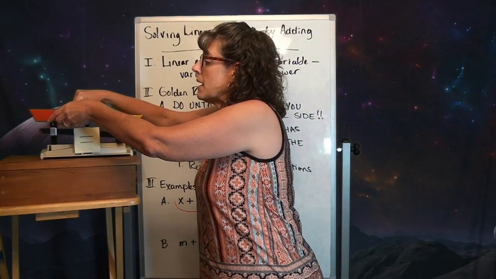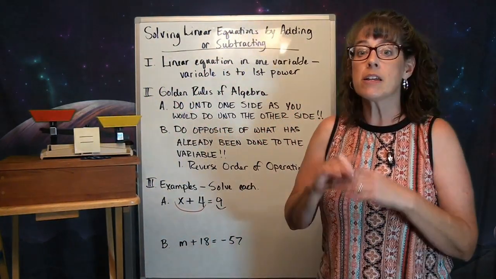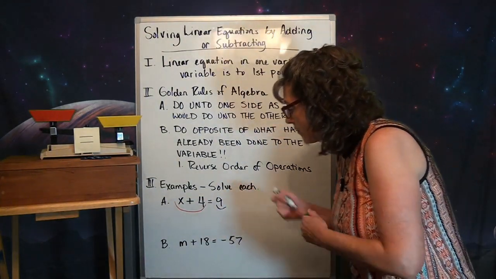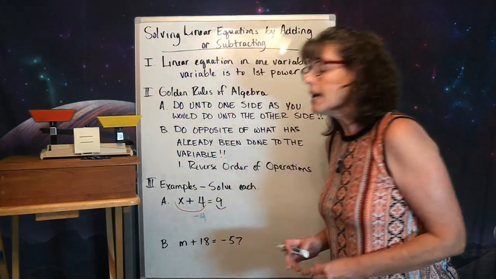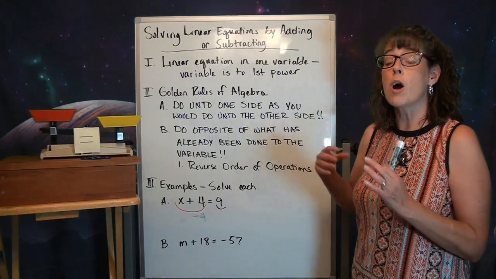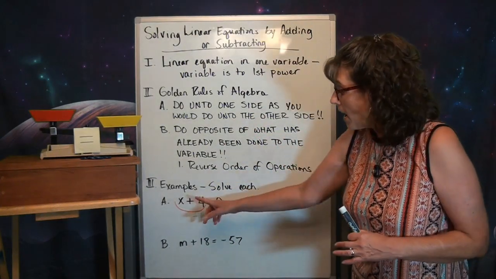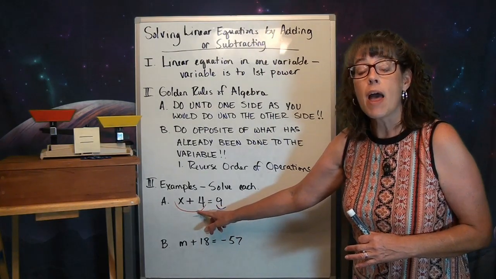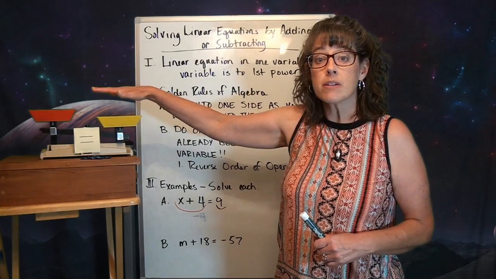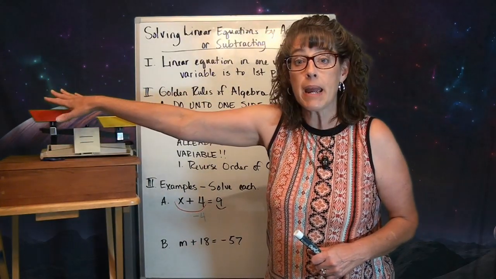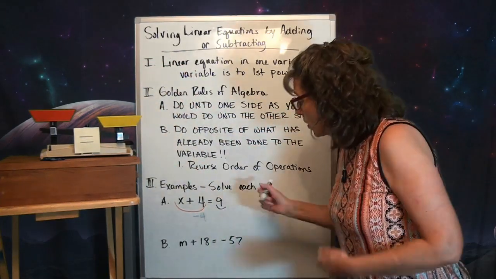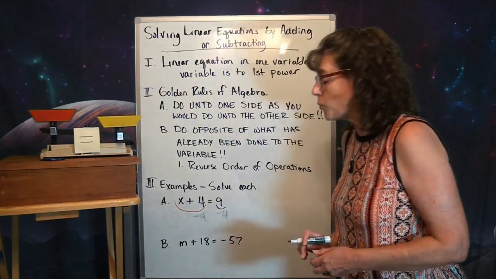Now when I take them out of the pan, like I had discussed before, notice it's all out of balance now. So when I subtract those 4 out of there, it's all out of balance. And that subtracting 4 is the idea of what I said right here. Do the opposite of what has already been done to the variable. I already took that variable and added a 4. I need to do the opposite, and I need to subtract 4. But in order to keep it all balanced out, when I took those 4 out of the red pan, I need to make sure that I take 4 out of this pan to keep it balanced. So I'm going to take 4 out of the other side as well.